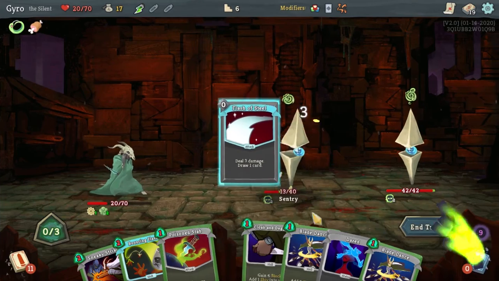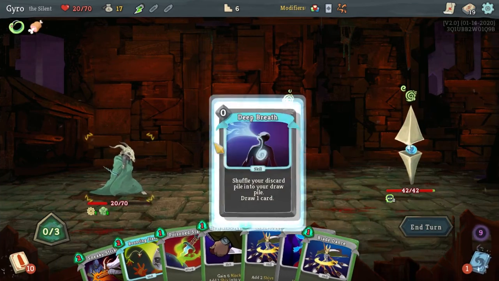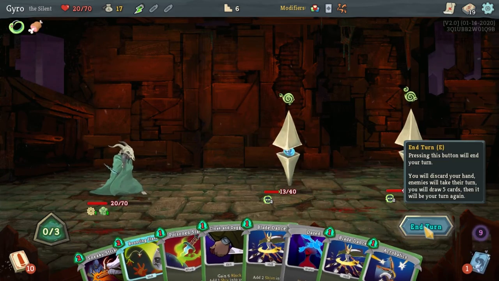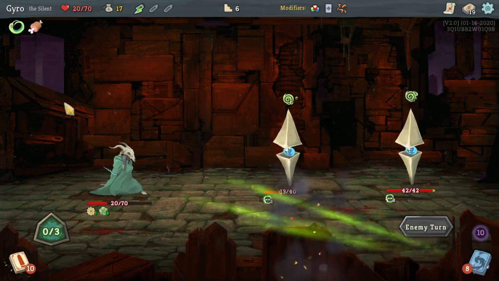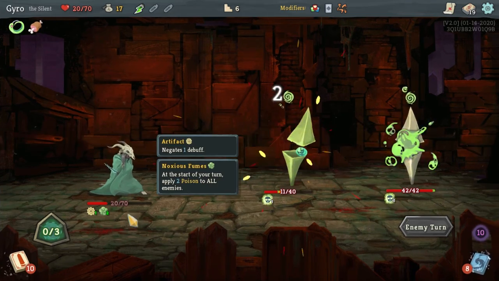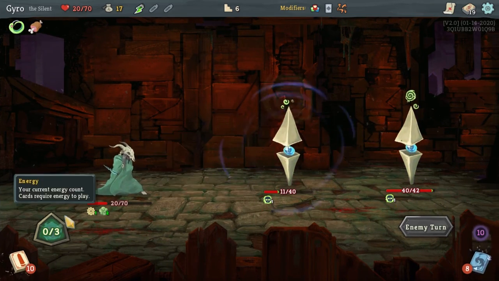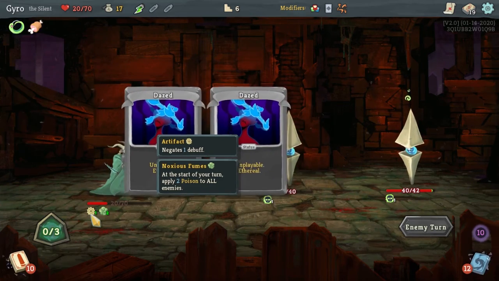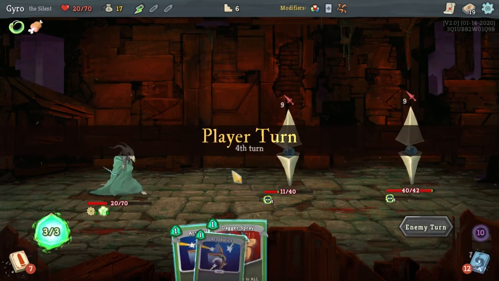And realize as we're using it, I just messed myself up. Because yeah, I got rid of all the daze cards, but I can now do nothing. Ah, that should have been my turn to hit, because they're not attacking. So that's what an artifact does. It's not at all what I thought.